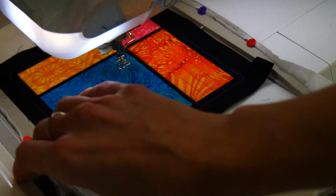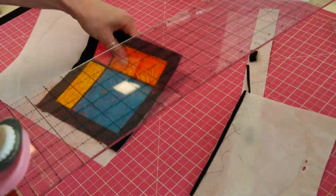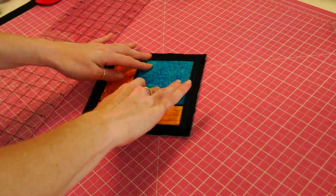Well done, you have now completed the stitch out of block 3. Remove from the hoop and trim the seams to about 1/2 inch using your rotary cutter and ruler. Hold aside until all your blocks are made.